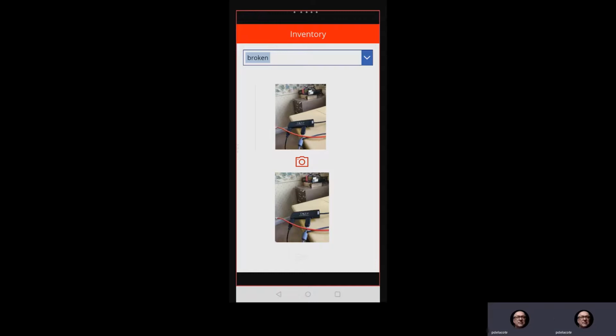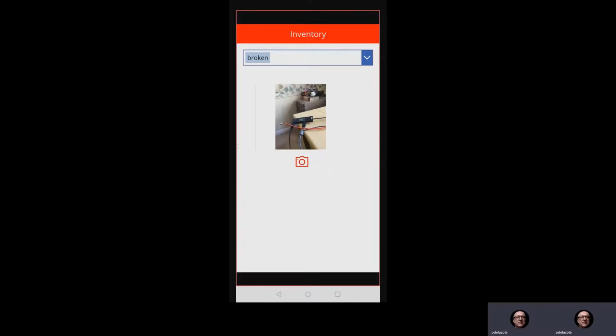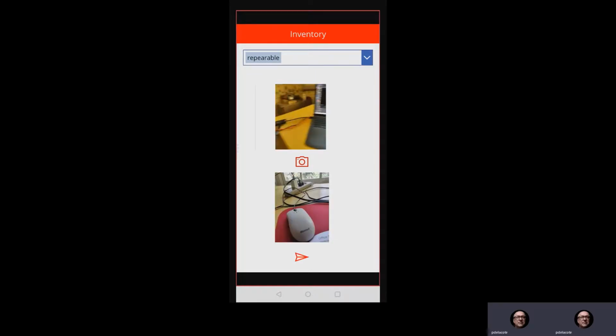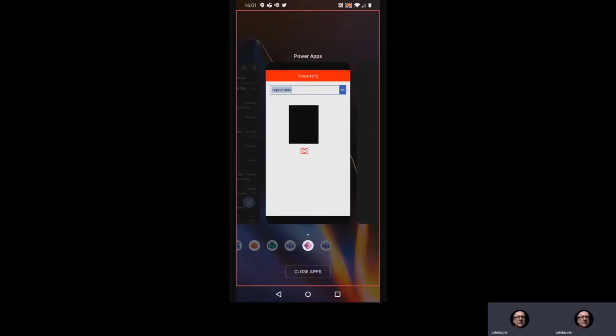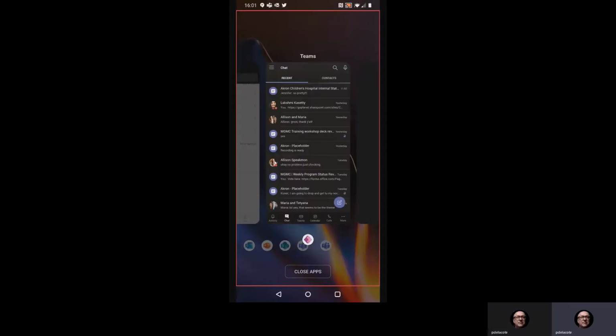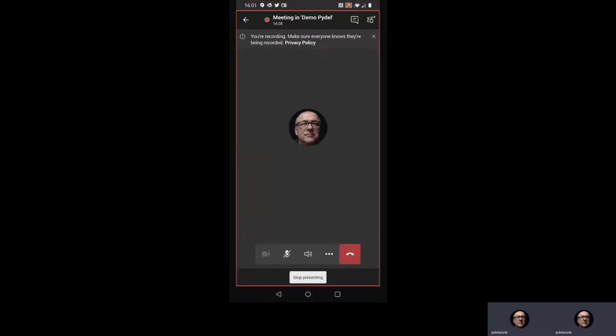And actually it sends it to a SharePoint list, and it sends a notification in Teams, and there's a process behind it. I just played with that. So you can have your Power Apps also on your mobile phone.